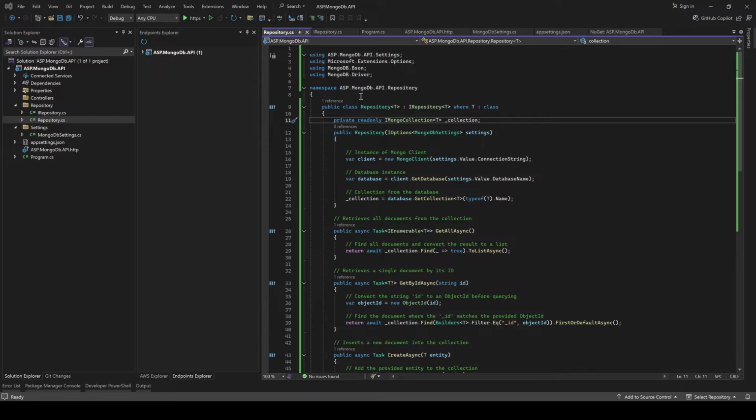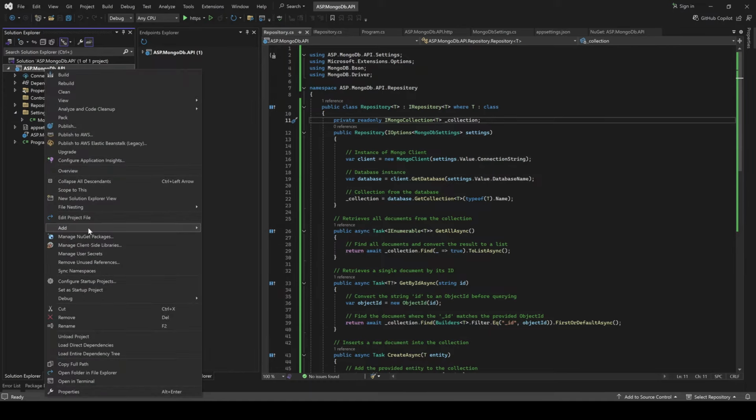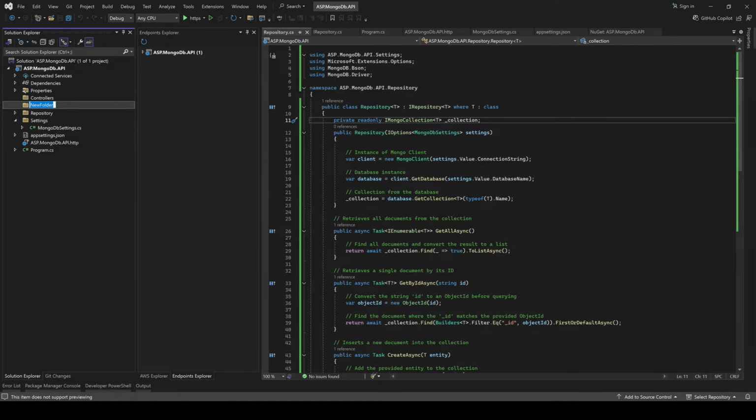In our case, we're going to model a product entity, and that product entity will have three attributes: the ID, the name, and the price. And we're going to create a repository for that product. So the first thing we need to do is to start by adding the entity. And to do that, I'll just go create a new folder here called entities.